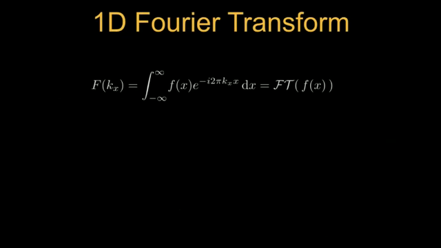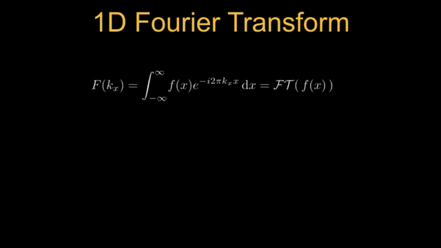This is the definition of the Fourier transform, and you've probably seen it many times already if you've taken other classes. I'll point out some of the important components and properties of the Fourier transform. The first is we have an input function f of x as before. We put it into an integral and multiply it by another special function, which is an exponential. It's integrated over all of the input x, and that gives us something we call big F, and it has a different variable, kx, which is in the exponential. This is known as the Fourier transform of f of x.